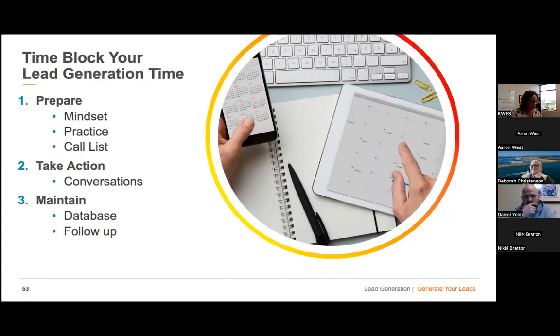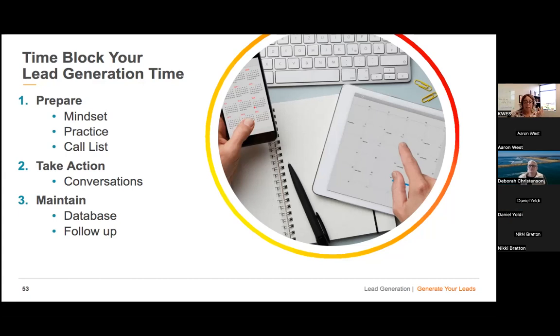So with that, to make it most successful, you want to prepare your mindset. You want to practice. That's what we're calling about. You don't want to just start calling people and that's your practice time. You want to do it ahead of time. Work through your scripts, put your call list together, and then track it. This isn't in here right now, but track that. How many calls are you making?